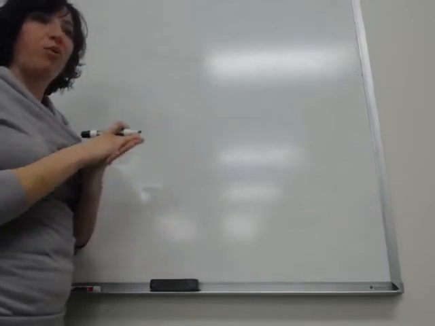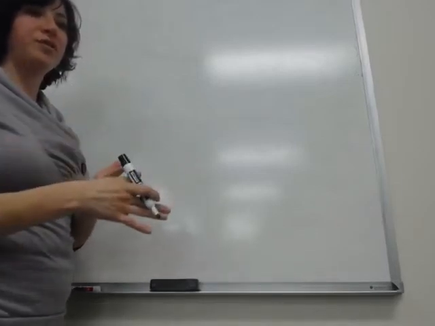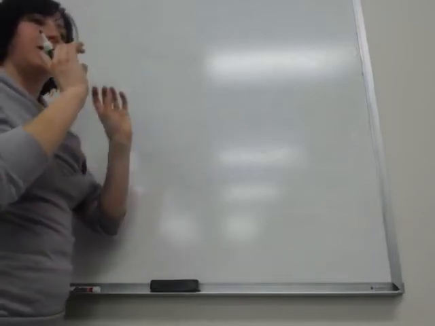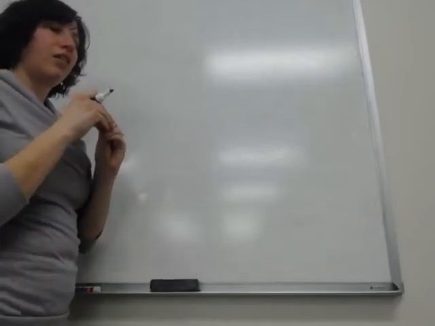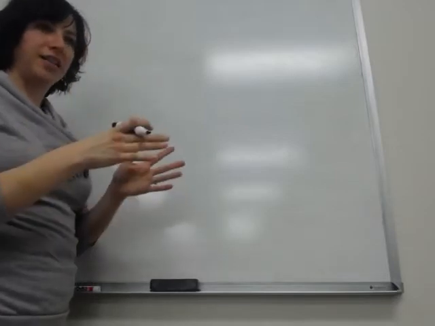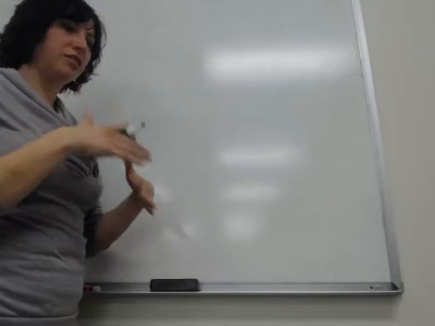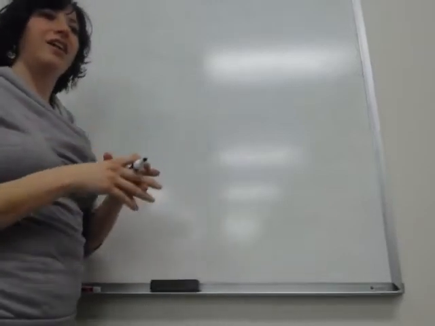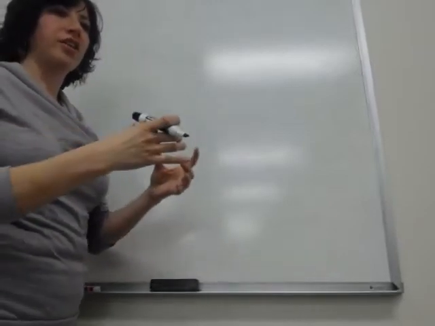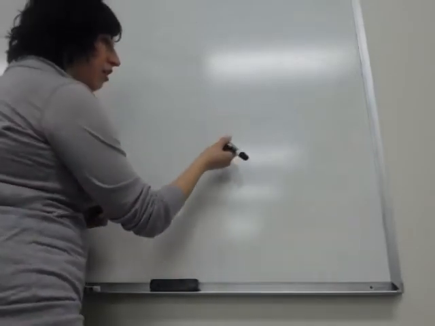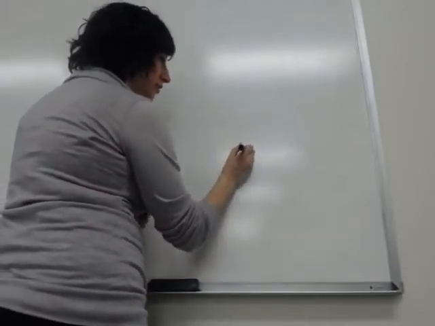All bones have both types. All bones have both spongy and compact. Spongy, you're going to find more in the middle, and then our compact is going to be on the outsides, kind of like an Oreo cookie, where you have spongy in the middle, like our cream filling, and our compact would be the chocolate cookie on the outside. So let's take a look at our osteon.